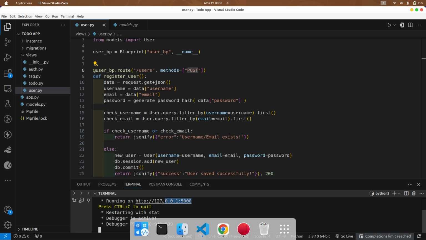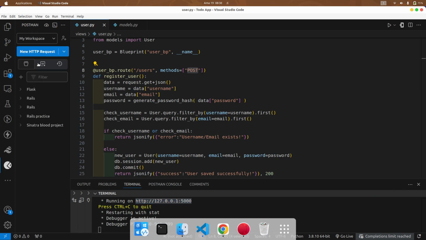This is now our URL, so I'll copy the URL and go to my Postman. Postman is a VS Code extension, so you can just download it. I'll create a new collection here.